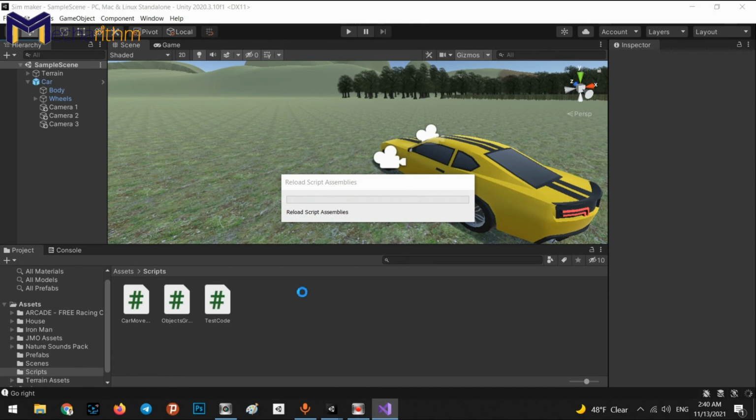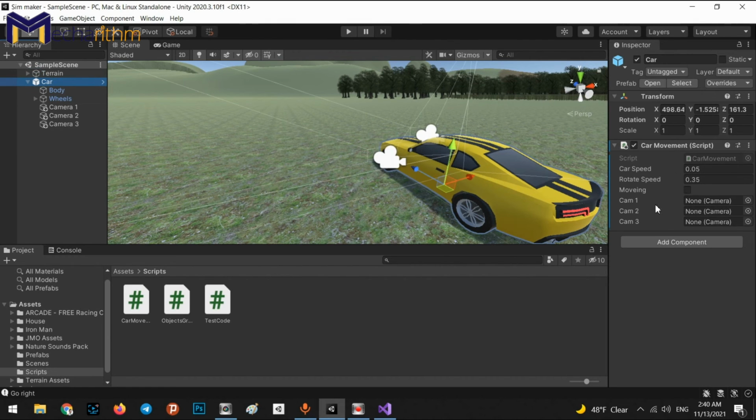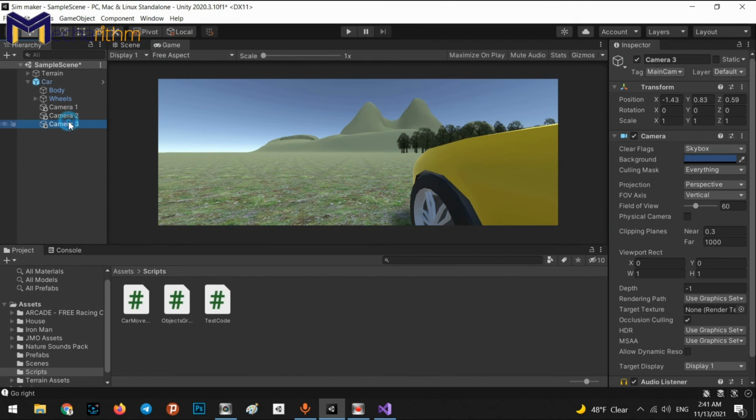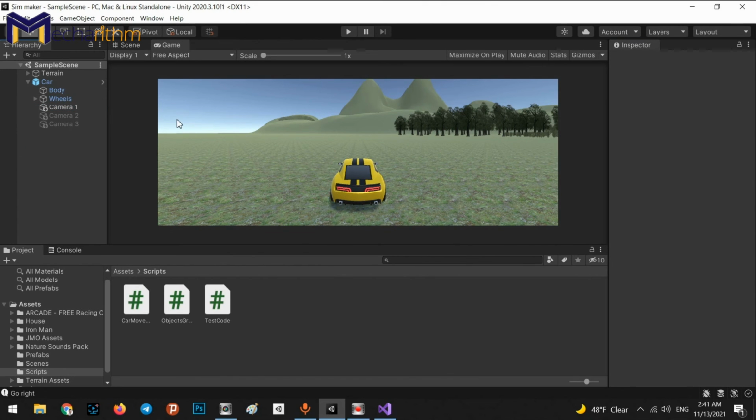Okay, let's back to the scene. In here, we say camera 1 to camera 1, camera 2 to camera 2, and camera 3 to camera 3. And as a default mode, I want to be in camera 1 mode. Let's start the game.